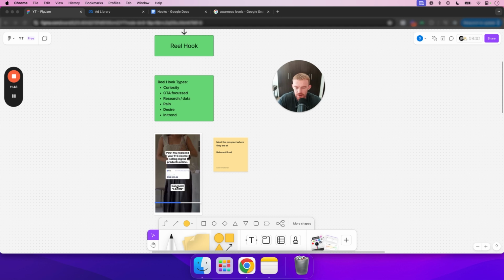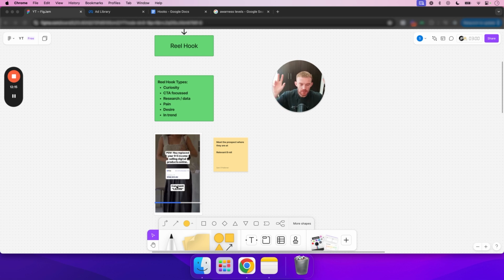And then you're going to have some music, which I didn't actually write on here. You're going to have some music in the background. Again, you can use some trending sounds from Instagram, but I don't think the music is that important. Obviously, if your low ticket product is teaching people how to meditate, then you obviously don't want Linkin Park playing in the background, right? So you've got to use a little bit of common sense, which is some nice trending background music.